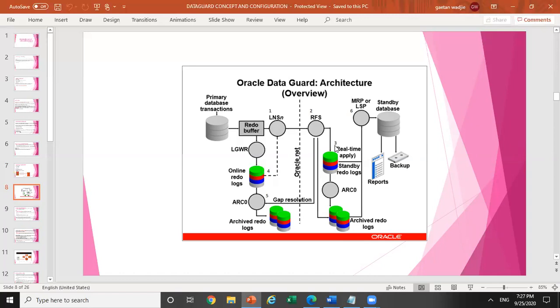Okay, so if the changes are being made in the primary database and it goes to the RedoLog, we know that the log writer is a fast writer, and my doubt is, would this LNS be able to be in speed or in line with the log writer? As soon as the redo is written to the RedoLog buffer, the log writer network service can also capture straight from there. You don't see the arrow?